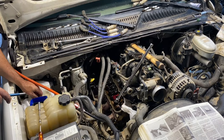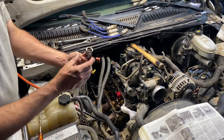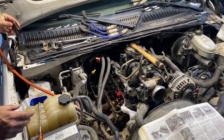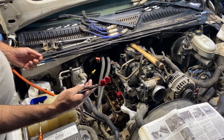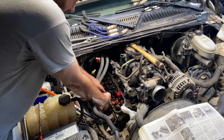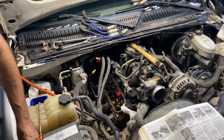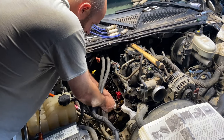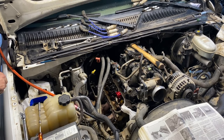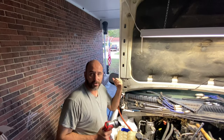Both keepers came out at once — good. Spring off — just look at it, make sure there's no cracks in it. I picked up a spark plug boot puller — it works really good for this. You can see those seals are really crusty, really hard. There's a little bit of sludge built up underneath the seal hat. One of the keepers shot out at the worst possible time — the air compressor was running and I couldn't hear where it fell.